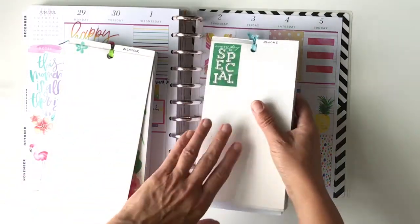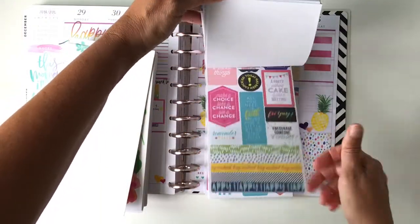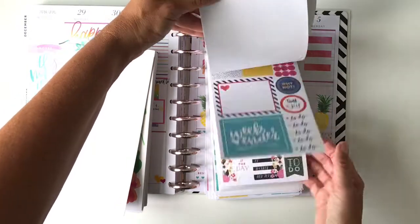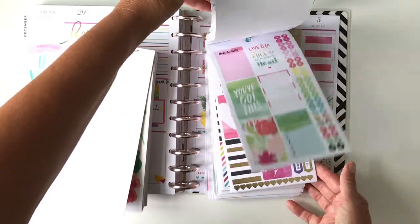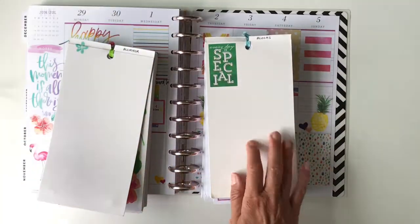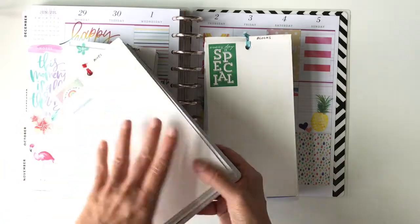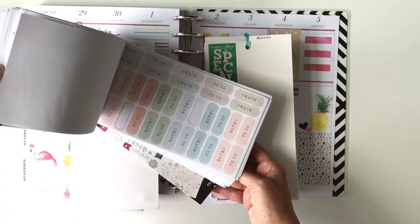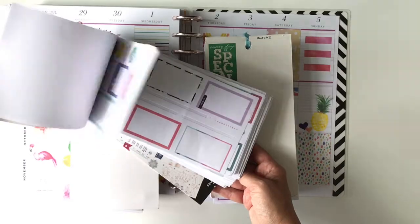I have different themes. I call this one blocks, so these are different blocks, different squares with different either words or different patterns, illustrations. I have one that is called boxes. These are the ones where I can write in, and as you can see, there are plenty of them.